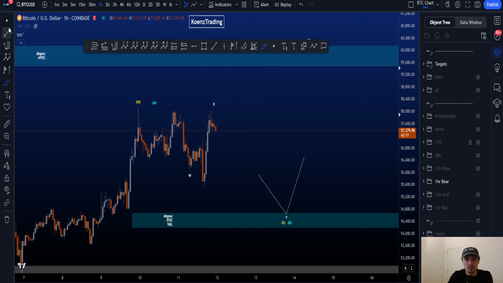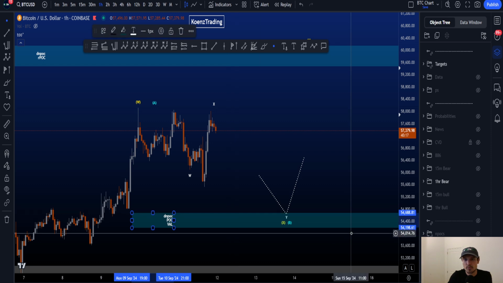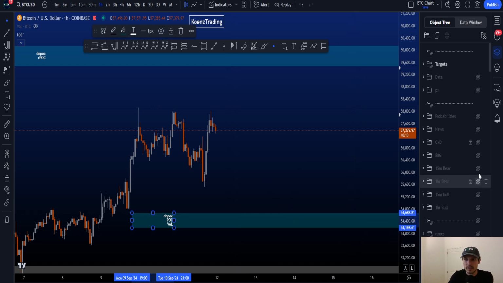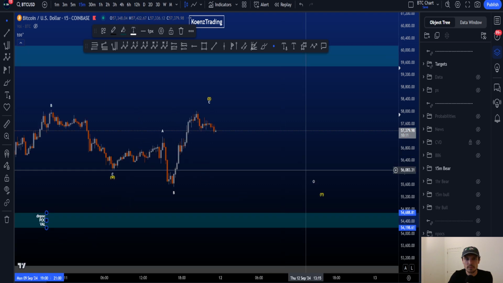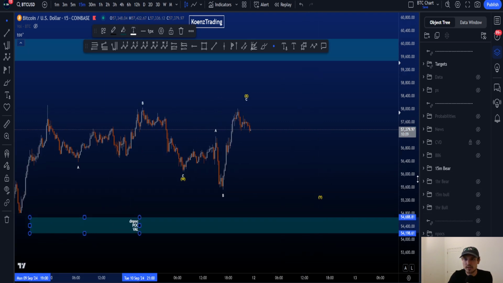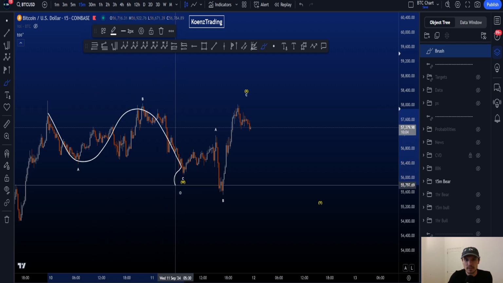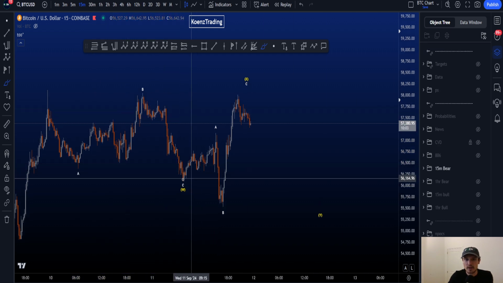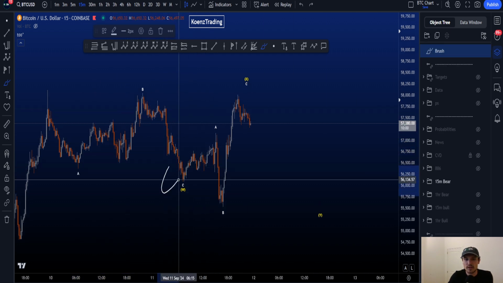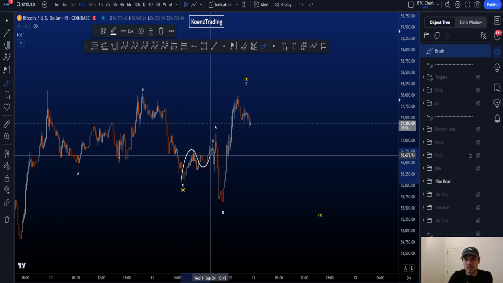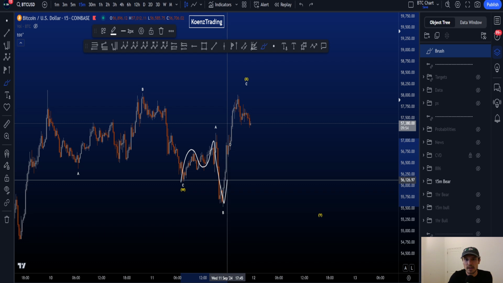Now important support to the downside is this blue box here between 54.1k and 54.7k. On the 15-minute time frame, this would then be what we are looking for. So here we then have our ABC in W, and now this is not labeled as a wave 4, it is now counted as a wave A. So we have a 3-wave A, a sharp B, and then a wave C.